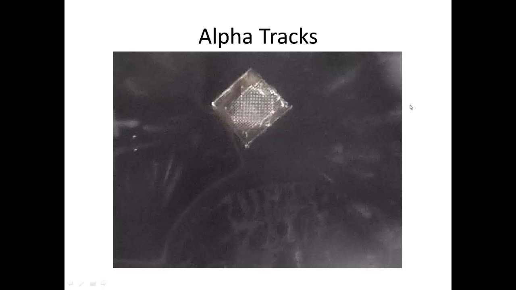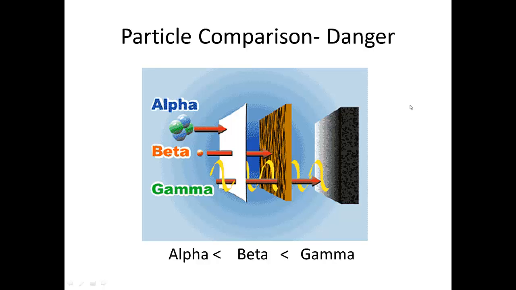Okay, at the bottom of page 11 is where we're at, and we need to know these three particles, and you need to know how they compare. That's where I've seen types of test questions show up. So the three particles I'm talking about, alpha, beta, gamma, three different ways. We need to know as far as their danger, their weight, and their speed. So let's look at first the danger.